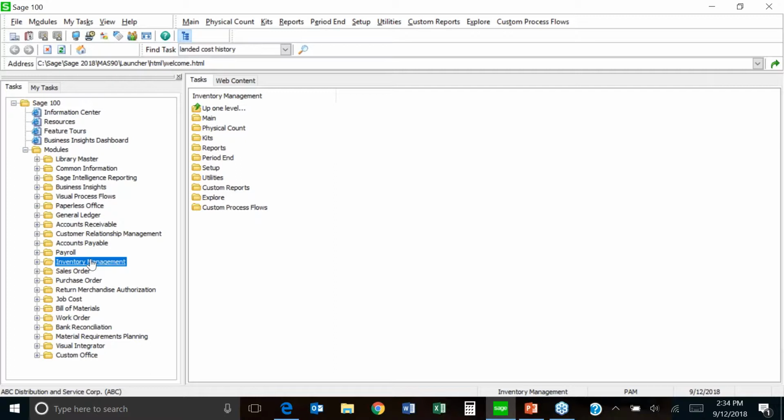If any of you do drop ships, and you're using the sales order module and the purchase order module, it's important that on the sales order side and the PO side, you are indicating that the item is being drop shipped. Because Sage 100 assumes, when you do a sales order and say the item is being drop shipped, that it is never going to come out of your inventory because it's going to be sent from your supplier directly to your customer.